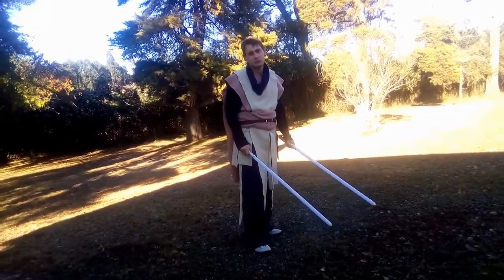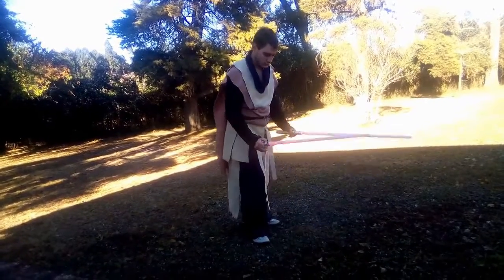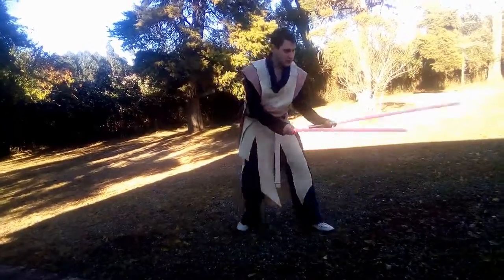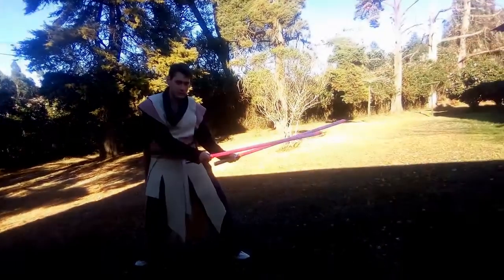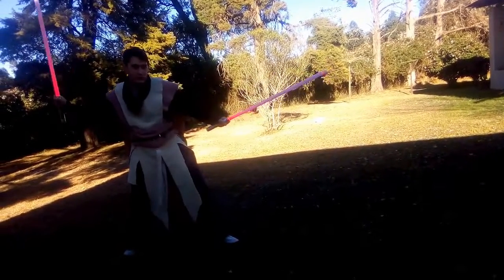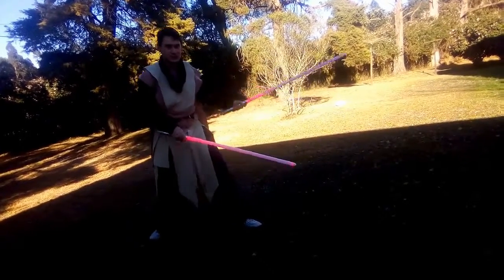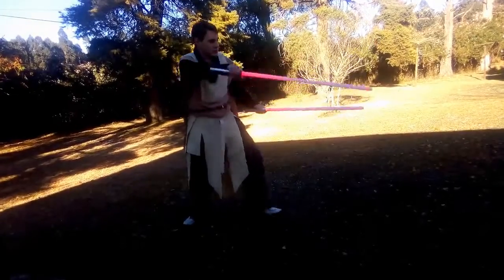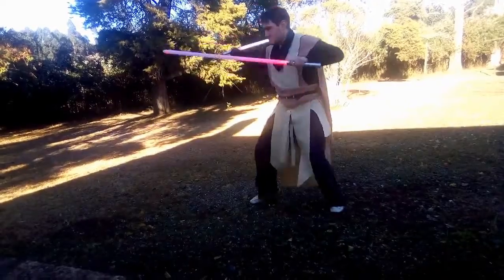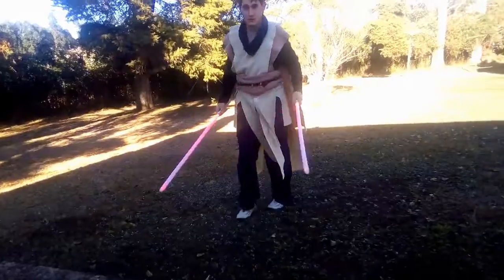Now their styles are very acrobatic, but in terms of practicality, to make the dual-wielding lightsaber practical, I would recommend a Florentine-esque fighting style. What do I mean by that? Well, fairly basic. Take up a stance like so, with both lightsabers outwards in a guard position, and one lightsaber is used for attack, the other for defense. And you can switch them around if you like. So you can attack, attack, attack, block, attack, block, attack, attack, attack, block, attack. So you can switch it around if you like.